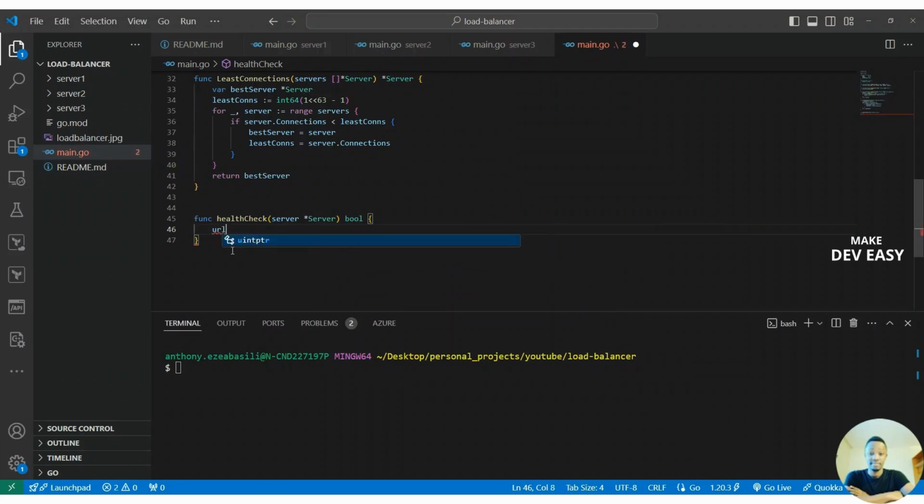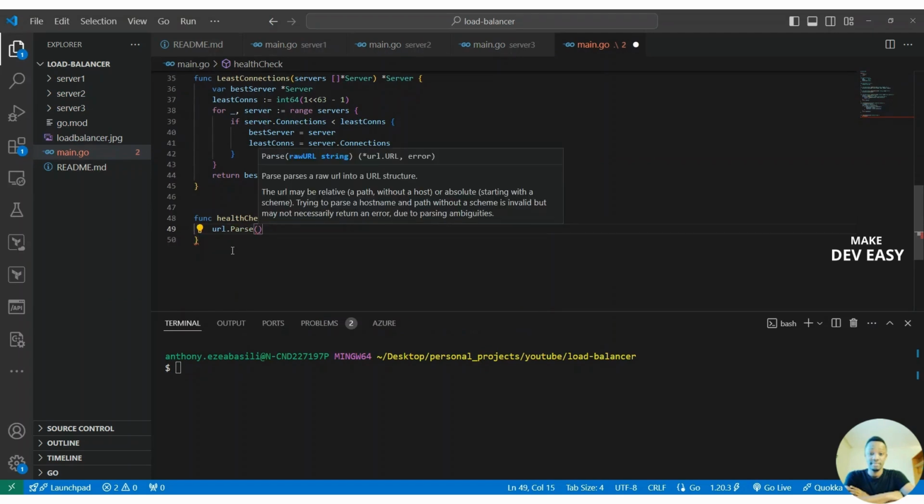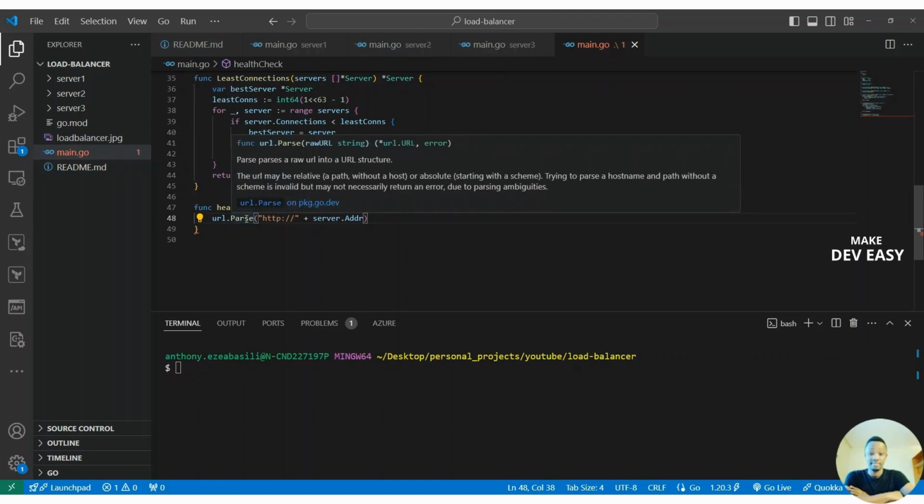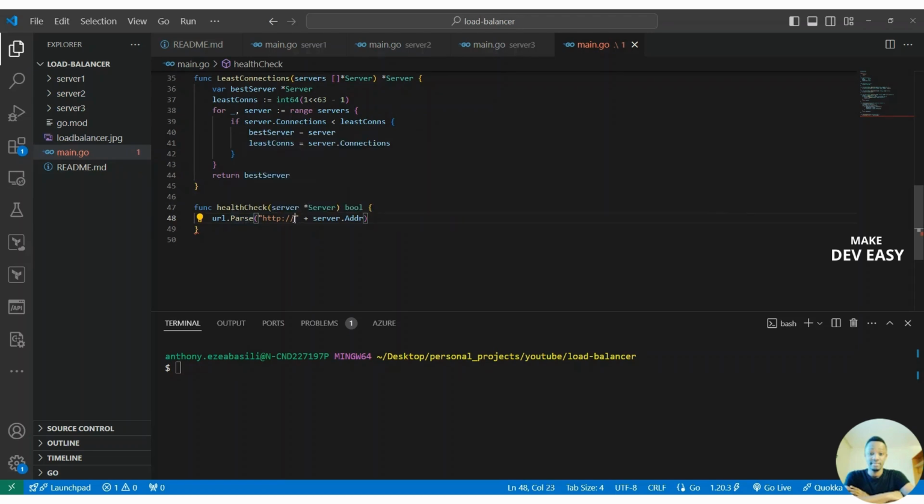So we need to do a URL parse first. I would like to parse the URL first just to be sure, and then I would of course make this. Now I'm working locally, of course, so I'm gonna go with HTTP. This should be totally fine. And now I need to just pass my address from the server. That way I don't have to worry about whether I had this in the first place or not.